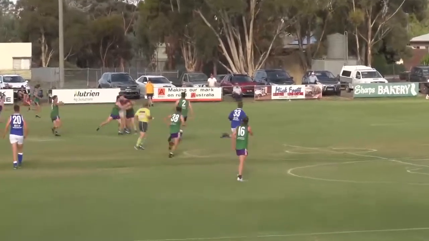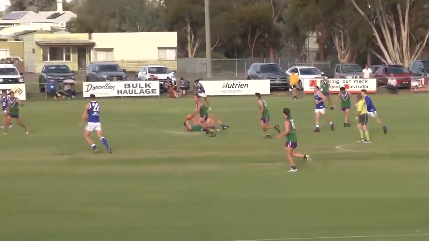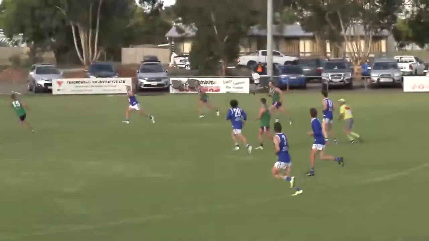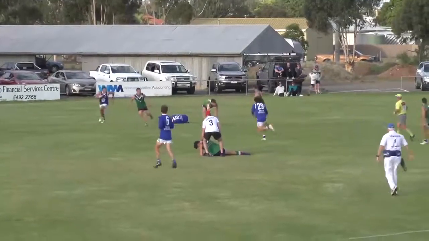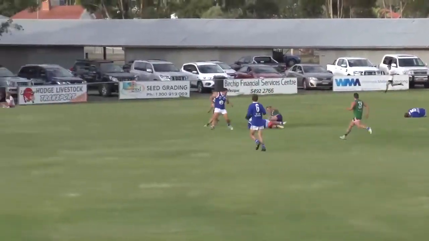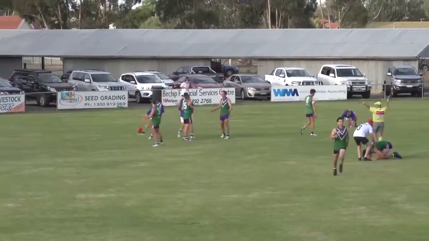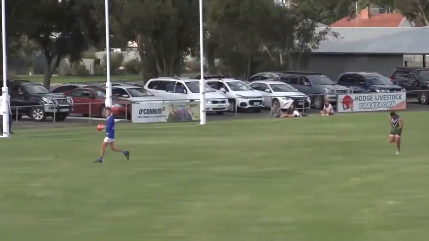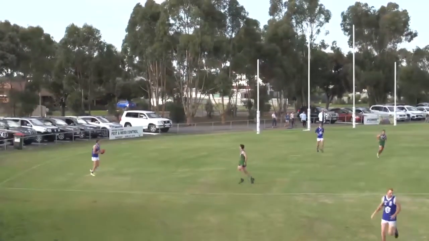No mark. Donald pick up and he's tackled straight away. And umpire's called play on. Advantage to the Bulls. He kicks forward to Stephen Pye. No mark, it's on the ground. Pick up and he tries to kick, but he's tackled as he does. And the umpire says that's a free kick to Donald. Donald goes straight across the field.